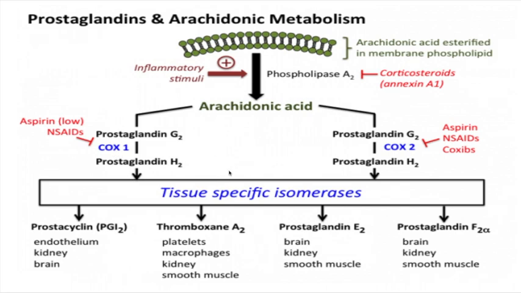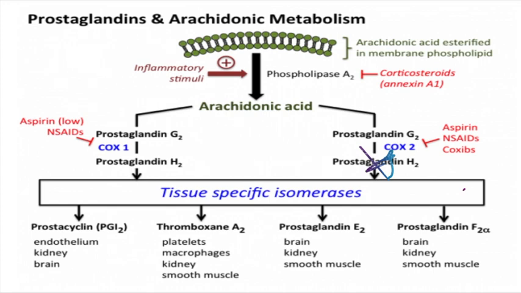So we have COX-1 and COX-2. Aspirin and NSAIDs inhibit COX-1. High dose aspirin, NSAIDs, and the COXIBs would basically turn off COX-2. So when we are administering any NSAIDs or Celebrex or aspirin, and this is high dose, then it's going to basically turn this off. So we're going to stop that entire process. So we're not going to get prostacyclin, thromboxane, prostaglandin E2, all of that is going to be inhibited.